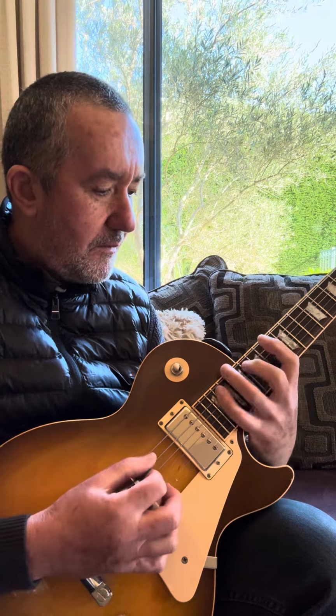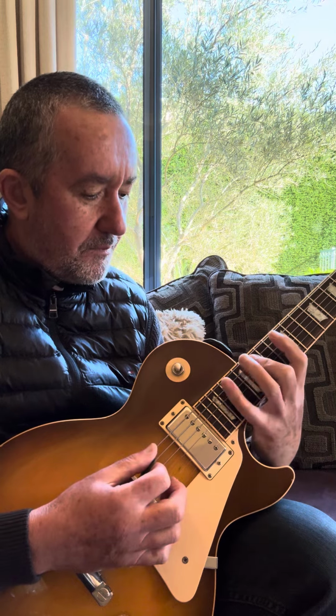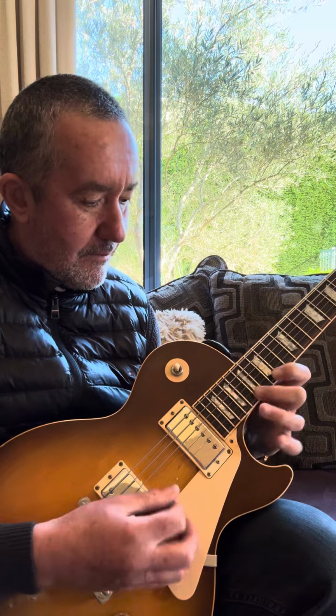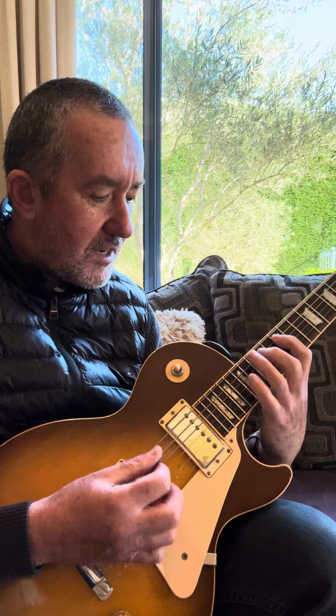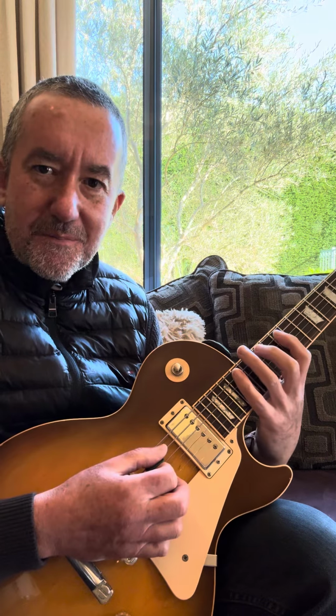Okay, guitar's set a bit low there. The action is set a bit low there too. So you want to practice slowly to get yourself across, and also your hybrid. And then you could end up surprising your partner or your bandmates.